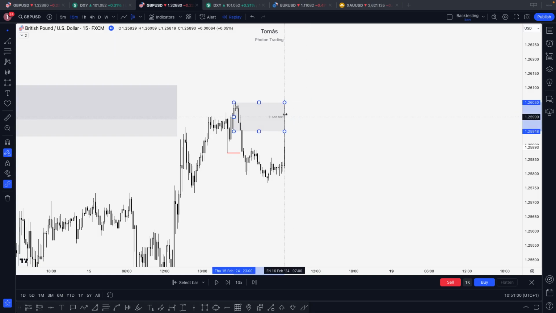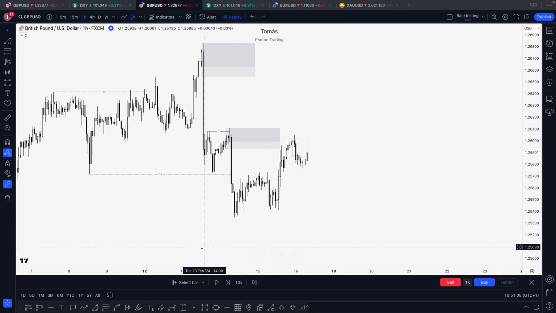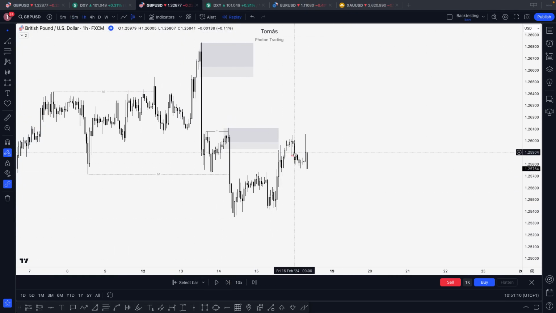During London Open, sometimes it's like that. So we need now to zoom out, go back to the H1 and see what happens. Okay, very nice. Price swept the highs, CHoCH bearish. The CHoCH is even here. So yeah, swept the highs. It creates an even more high probability scenario.